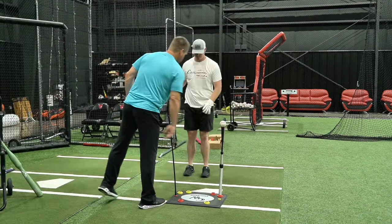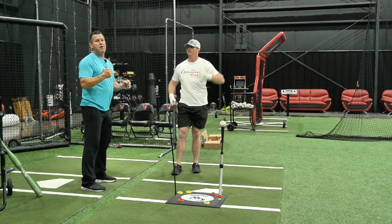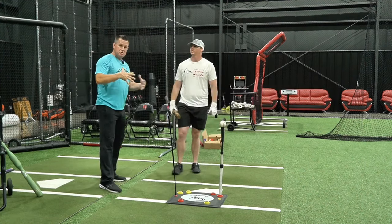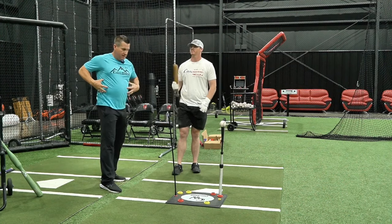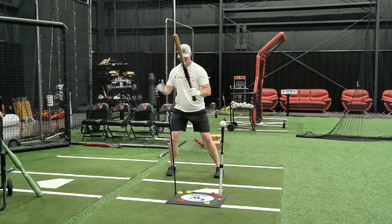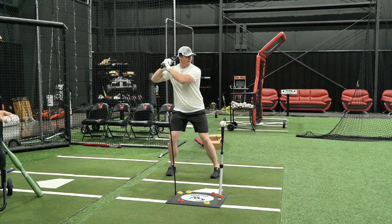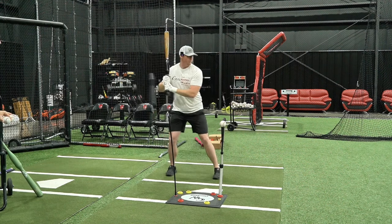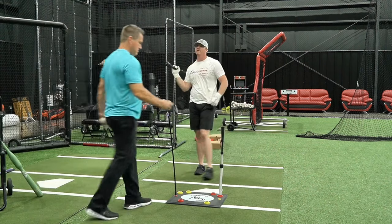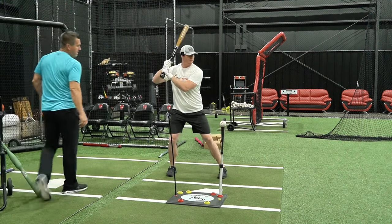Very good. As you notice when Trey did this, the knob goes to the knee, and the reason I like to over-exaggerate on this drill is so you come out of it feeling that stretch when you stride and feeling that stretch in your backside. When you fire, you're getting maximum power out of that swing. Whenever I'm doing this, I'm feeling like in my stance the weight is back here, like you could drive a rod down my back leg. We bring it up, control the way out, then go — and don't roll over. Also, on all these drills, he's looking down, not pulling his head up.